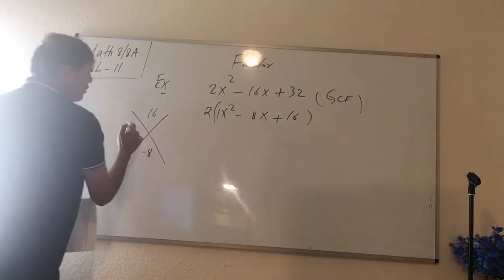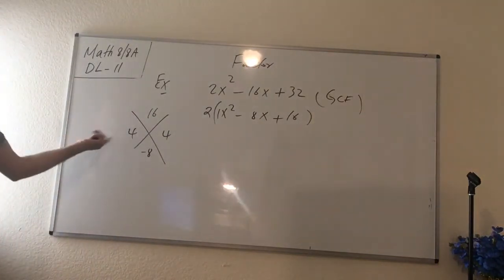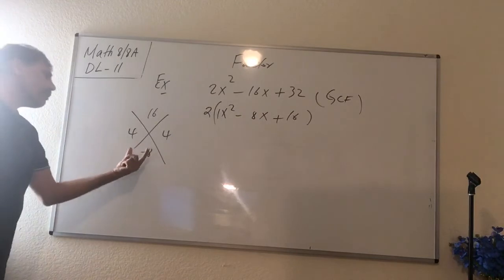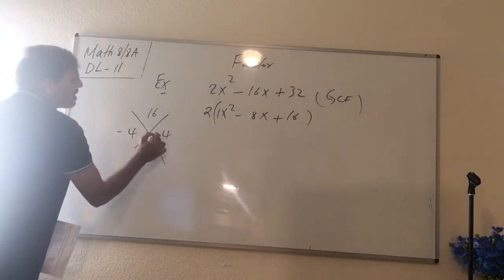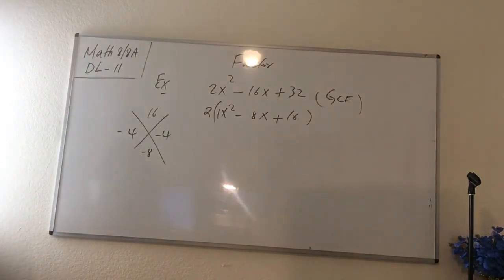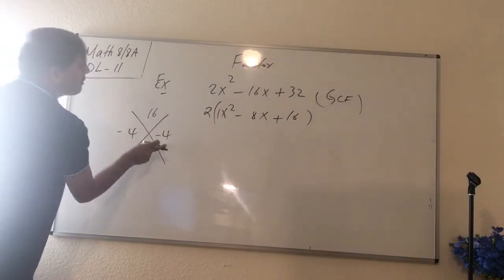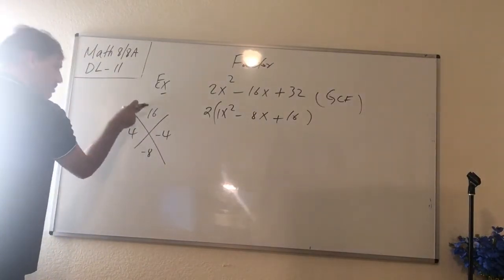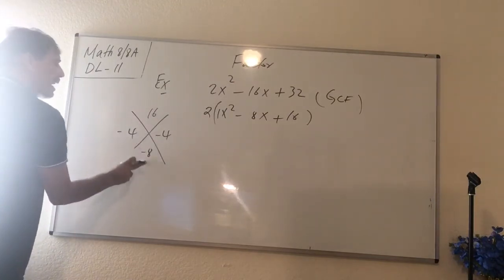And the other one is 4 times 4 is 16. Yeah, 4 times 4 is a positive 16. You're looking for negative 8, so this means they both must be negative. I just told you, you must be a little more comfortable with how we add and subtract those integers. Look, negative 4 times negative 4 is positive 16, and negative 4 plus negative 4 is negative 8.